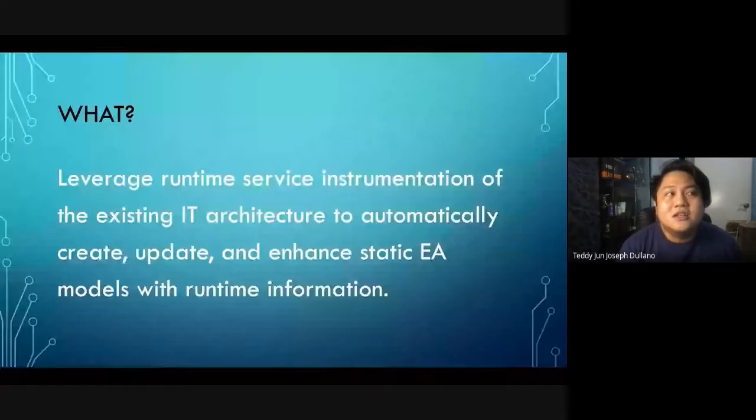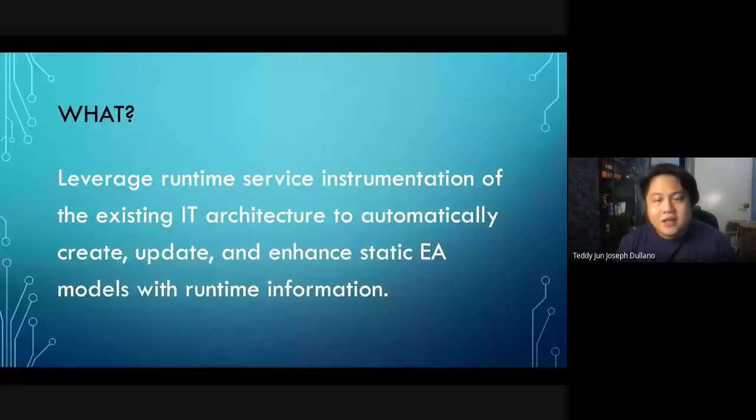So what is this chapter about? It's leveraging this service, especially using your existing IT infrastructure. The study explains that they did not want to introduce a new program, a new tool. Sorry, let me correct that.